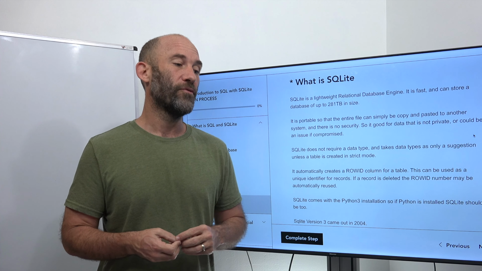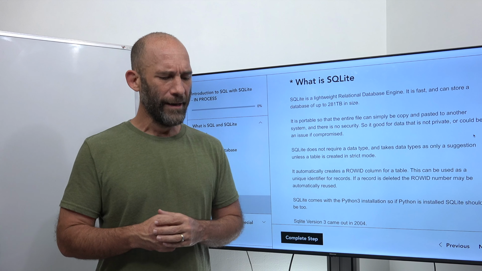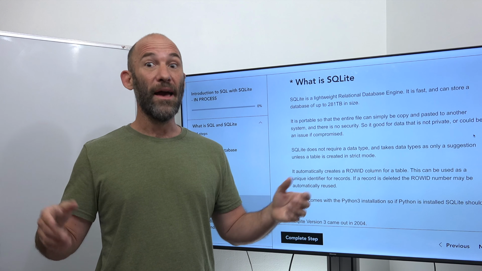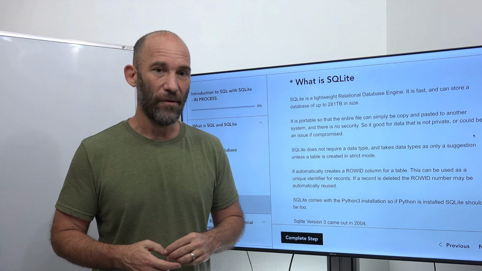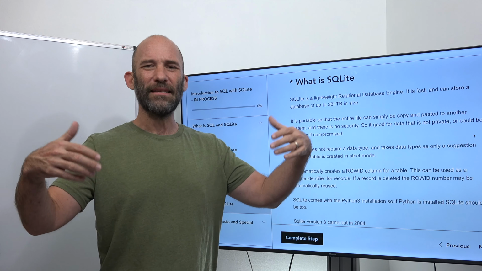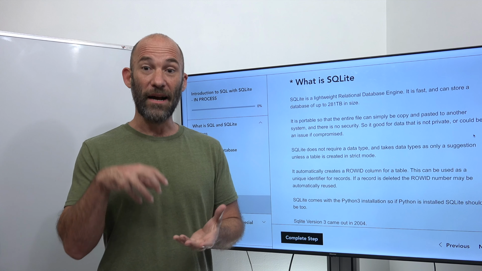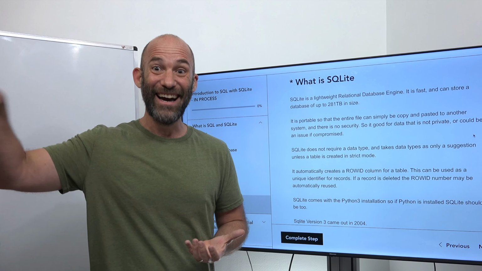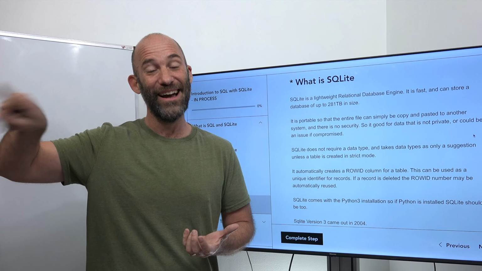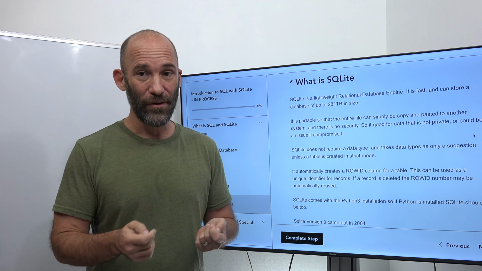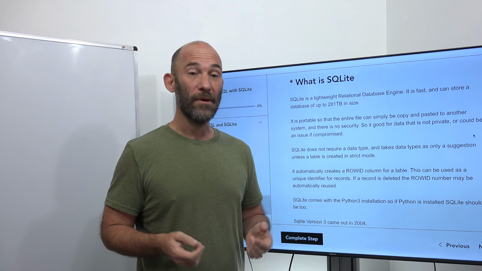It's good if you want to track the music that you listen to throughout the day or week or month. It's good for basic log files and that type of stuff. Essentially, if a hacker came in and copied and pasted your entire database somewhere else, would you lose an ounce of sleep over it? That's going to be one of the things that you need to be thinking about when you're using SQLite.